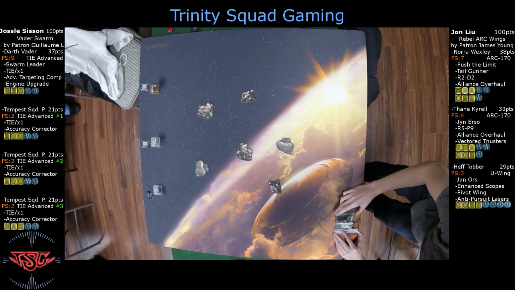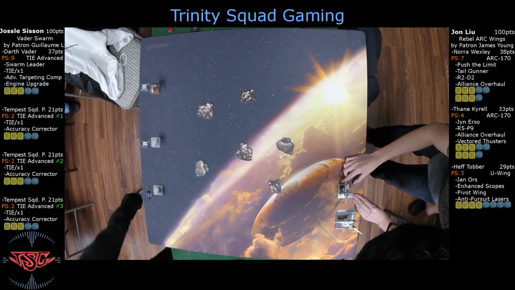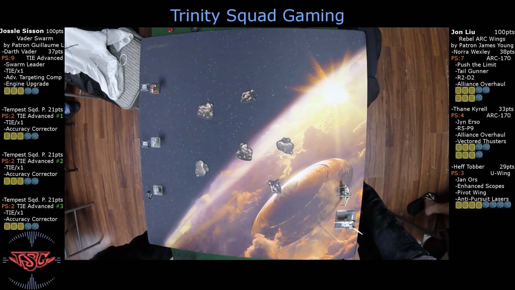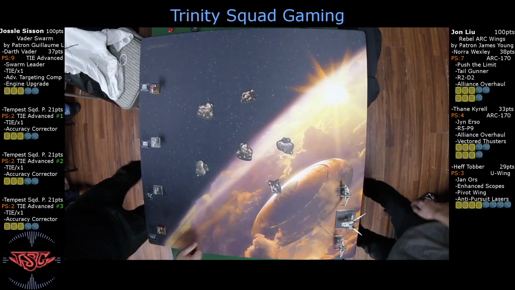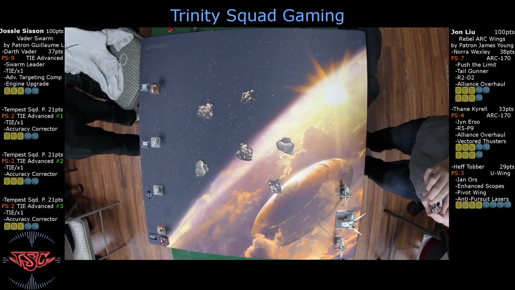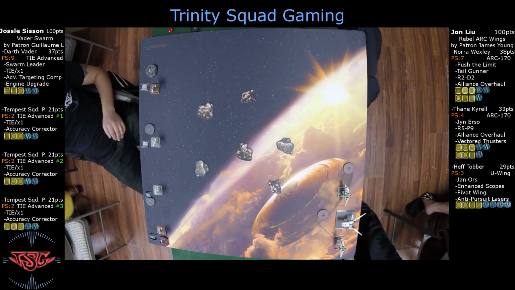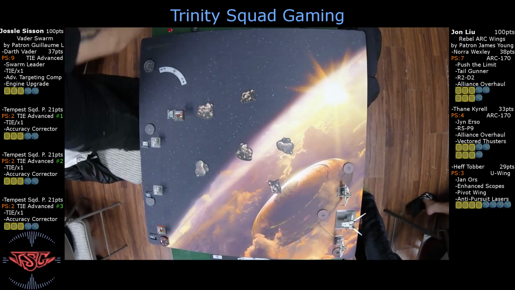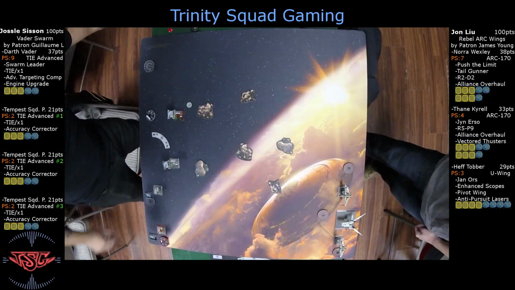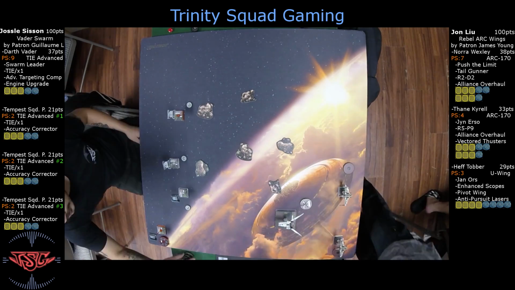And he's fighting me on the right with Rebel Archwings at 100 points, submitted by patron James Young. With Nora Wexley at 38 points, Pilot Skill 7 in the ARC-170 with Push the Limit, Tail Gunner, R2-D2, and Alliance Overhaul. We got Thane Kyrell, 33 points, Pilot Skill 4, also in the ARC-170 with Jyn Erso, R5-P9, the Alliance Overhaul title, and Vector Thrusters. And lastly, we got Heftober, 29 points, Pilot Skill 3 in the U-Wing with Jan Ors, Enhanced Scopes, Pivot Wing, and Anti-Pursuit Lasers.